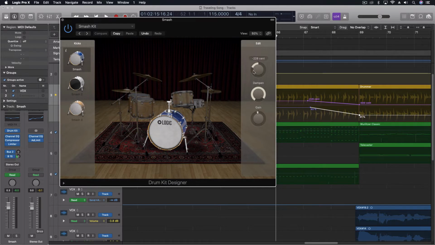So if my kick is too present in the mix, I may tune it down just a little bit and turn up the dampening percentage and turn down the gain. I can do a lot of the mix here, or I can just change the actual sample and maybe get a lot closer. So I'm adjusting and manipulating the kit at this level.